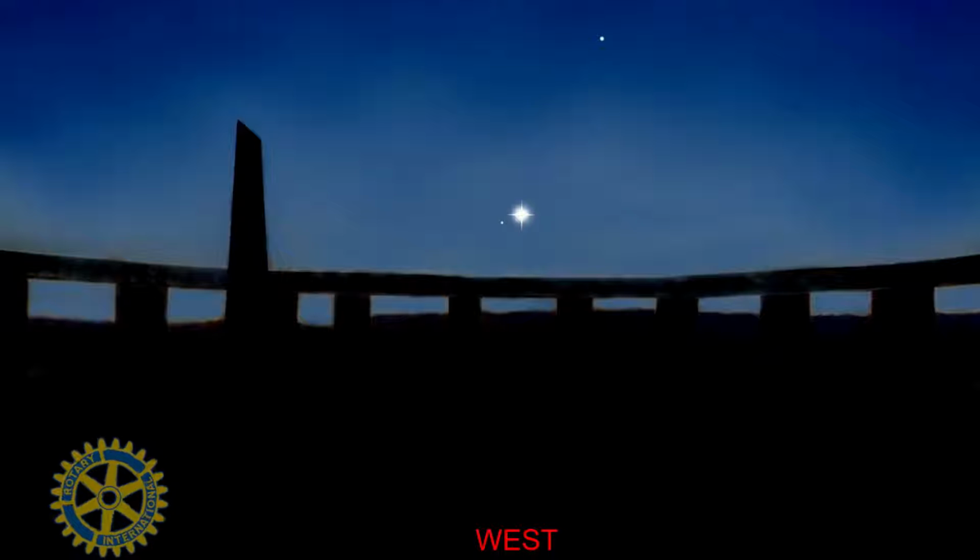And the other bright stars you can see in a line in that region, which you'll notice are slowly changing their position from night to night, are also planets. Mercury was there, it's now gone, but certainly Jupiter and Saturn are also there as well. And Venus is the most brilliant star-like object you can see in the sky. If you know where to look, you can actually see it in broad daylight.